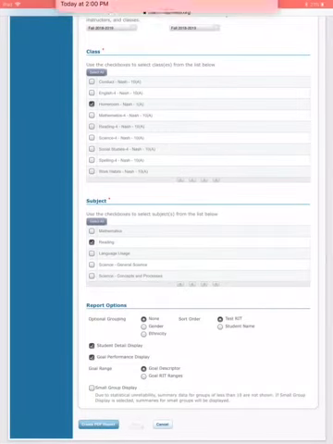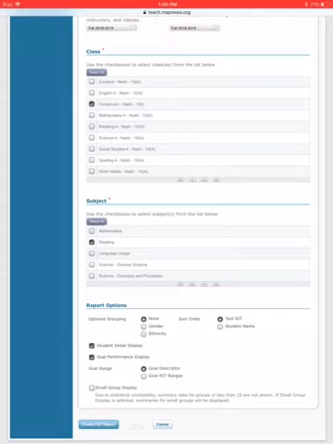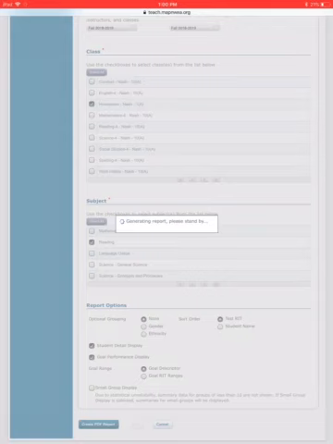Down under report options, you've got some optional grouping. So you can take a look at grouping them by gender, ethnicity, or their test RIT, which is an explanation of when students are ready to be instructed at. If you see their test RIT score, I will explain to you what that means exactly when I can show you a report. Then I'm going to create the PDF report.